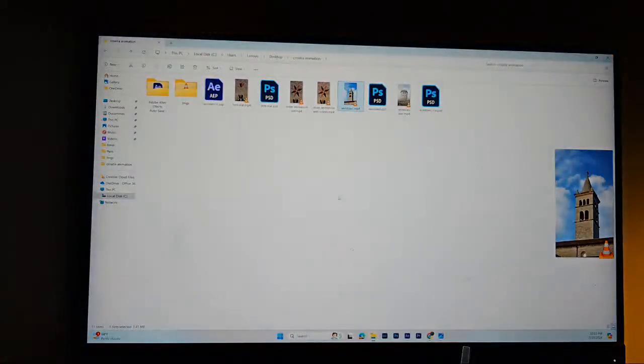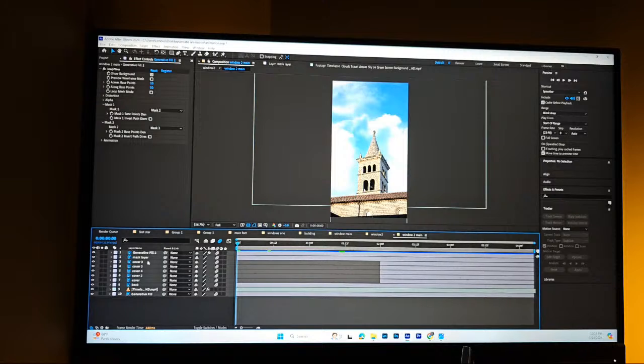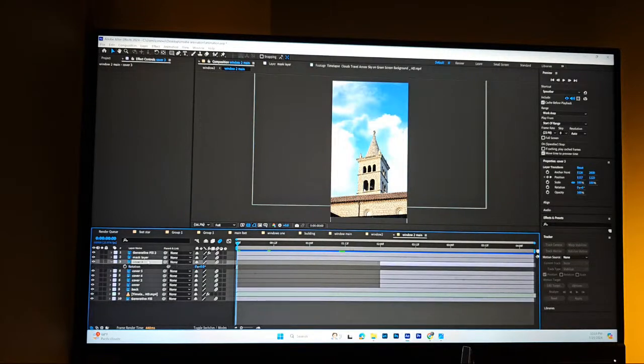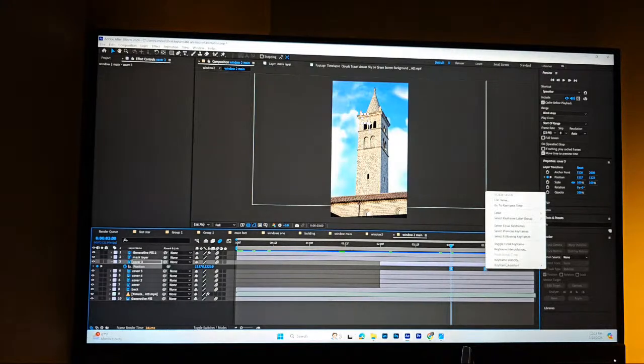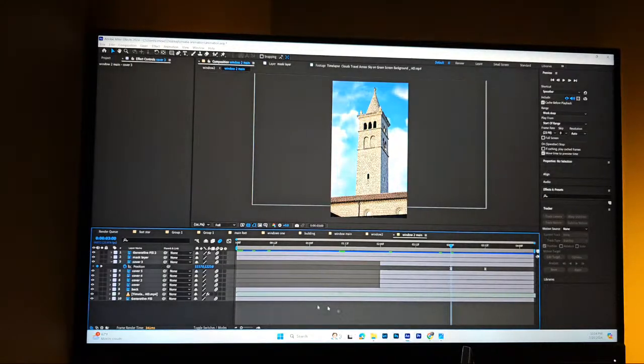Oh, and one thing I might have forgotten to say is putting on the keyframe, here I used it on the position. On the keyframes, always try to use easy ease and easy out. You know what I mean? This will make it much better in your animation.